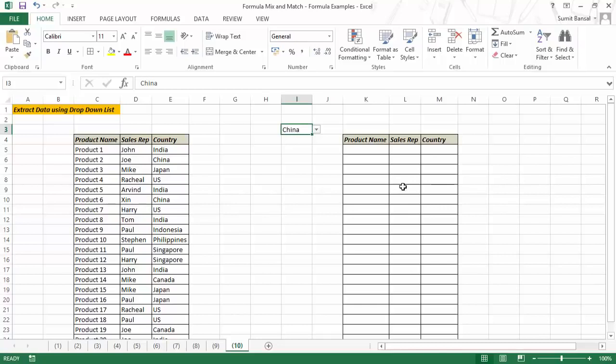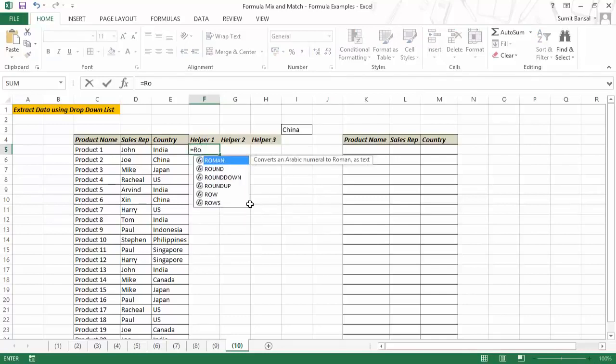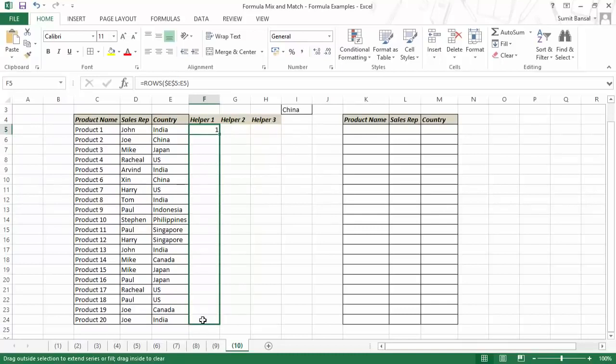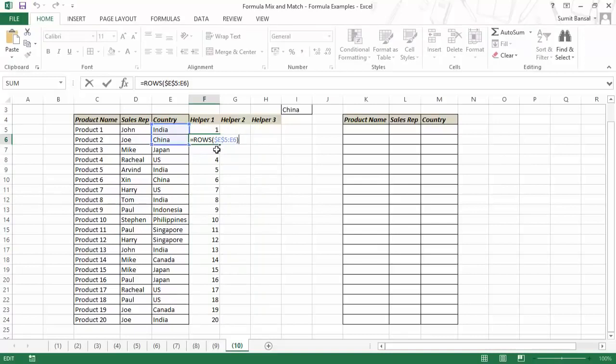This is one of the finest tricks that I've learned in Excel, and it uses a combination of helper columns and formulas. So let me first create 3 helper columns. I would have helper column 1, helper column 2 and 3. Now in the first helper column I would simply use these numbers. So I would use the ROWS function, and I would say E5 to E5, and I would lock the first E5 so that as I go down the number gets incremented by 1. Now you can see as I drag this down, these numbers get populated. This becomes 2 because this is row E5 to E6 now.